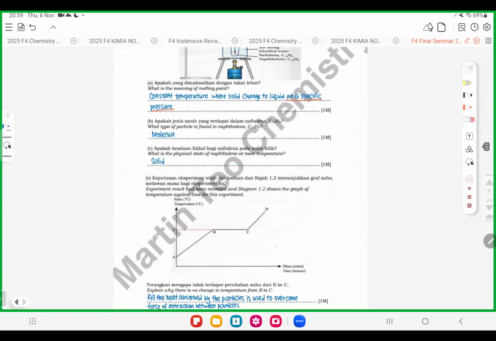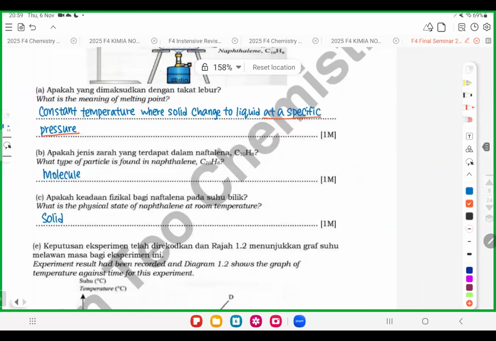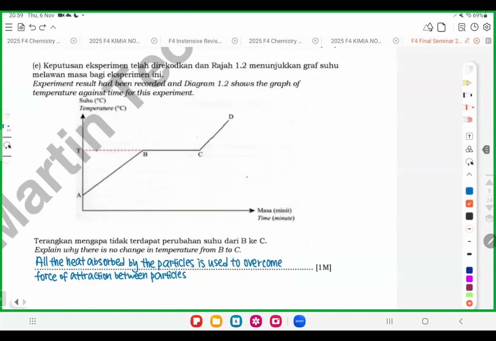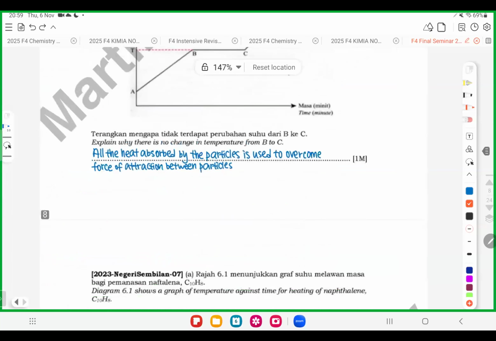So this question is not very hard. The important thing is this: keyword must be written. You see, a simple question: what is melting point? A super easy question that you learn in Form 2. But when I ask what is melting point, 50% cannot get the mark at all. Why? Some small keyword not written. Okay, so next one, same thing. How to explain this type of question? That's the first one, finished.